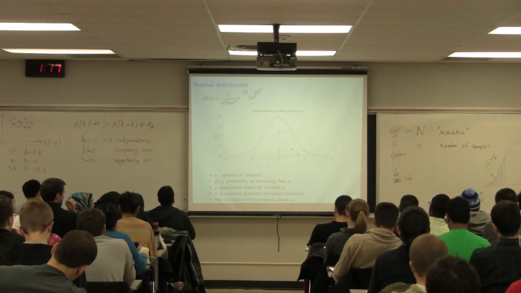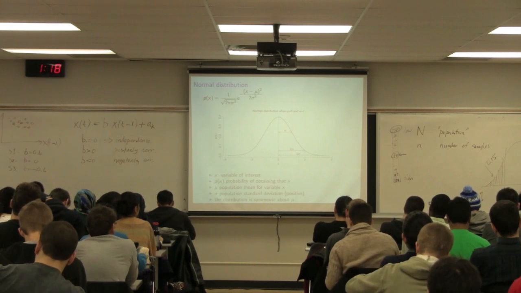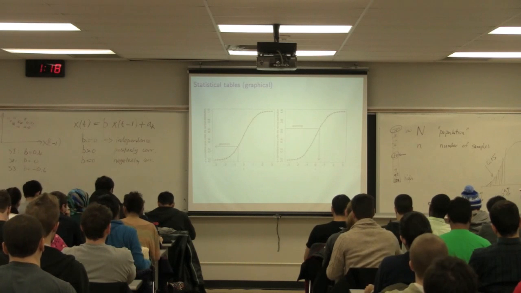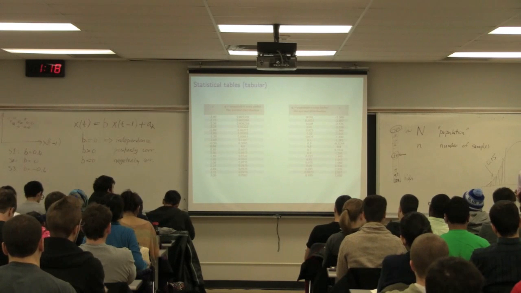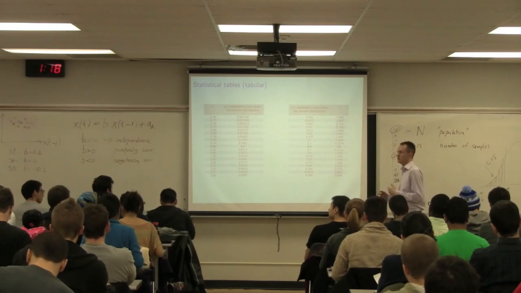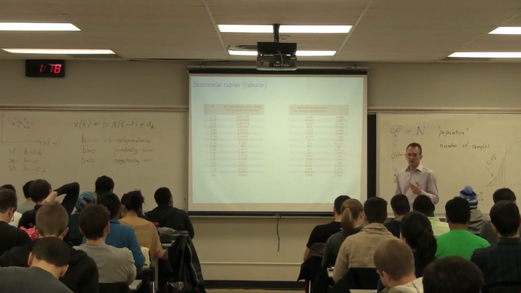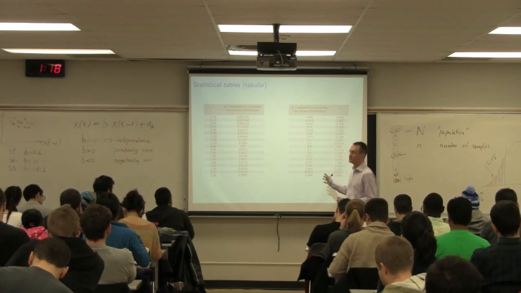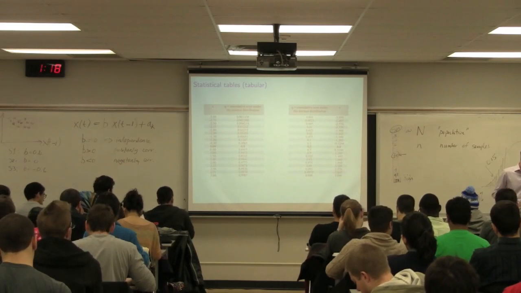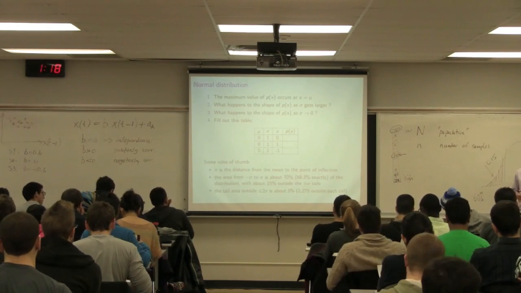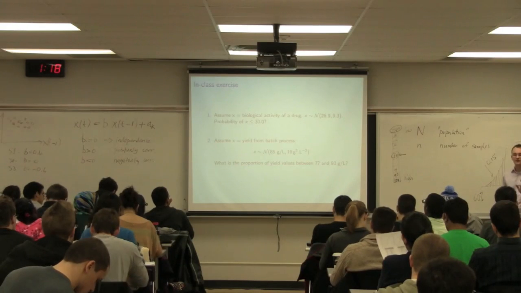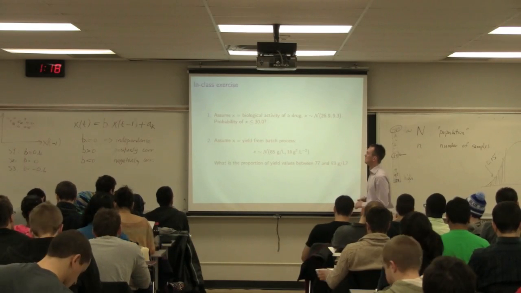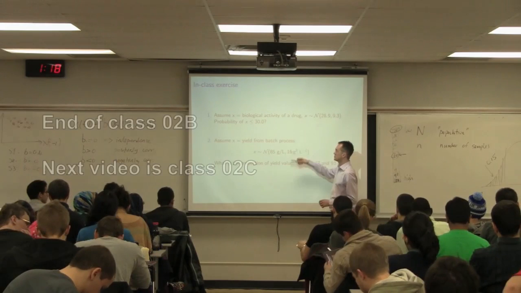So what I'll do next class is we'll investigate and use those concepts for the normal distribution. But we didn't get a chance to analyze the statistical table today. I would like you to be quite clear on how to use that statistical table. This is the statistical table you're likely to use in the tests and exams. It's a version that I've created for this course that contains the essential information we need. Make sure you know how to read it. In other words, that's going to require you to recap what this normal distribution is, and then to use the table. And if you are adventurous before the next class, try to do these next two exercises in the notes: determining the biological activity, and determining the yield from the batch.